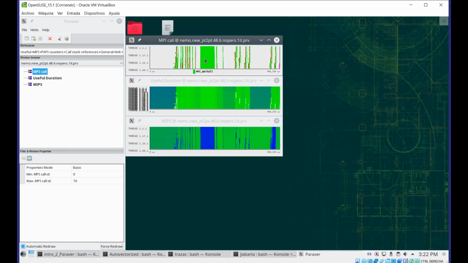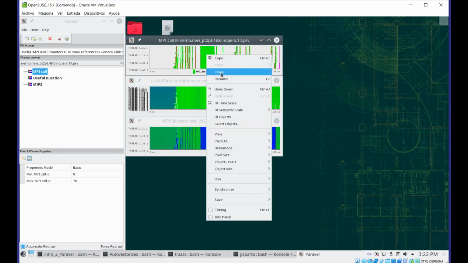And in this case, for example, it's MPI wait all because it happens that MPI wait all has the highest identifier. My point is that one always has to be aware of this rendering characteristic. Take care not to be misled by some of these things.